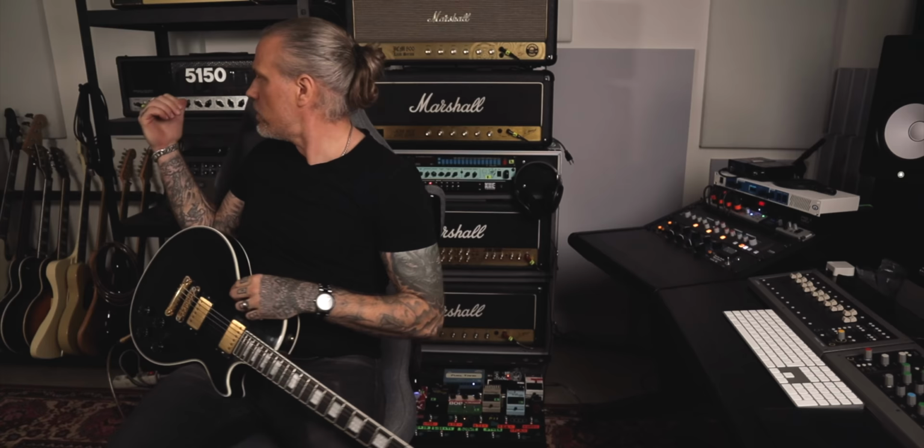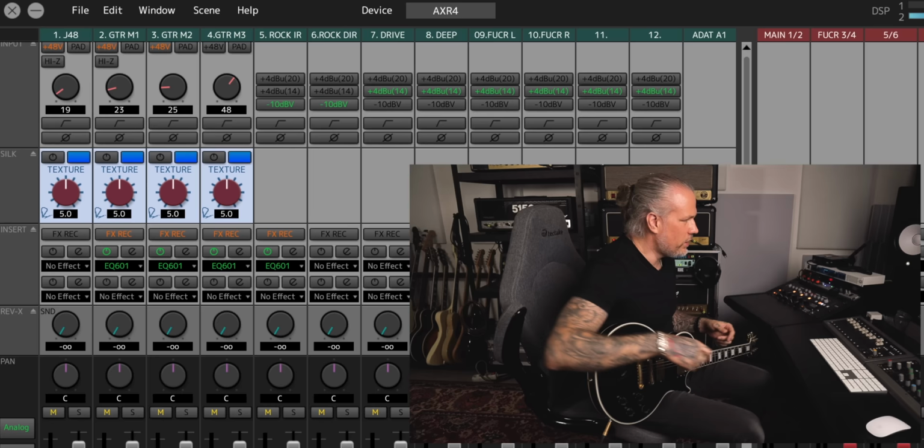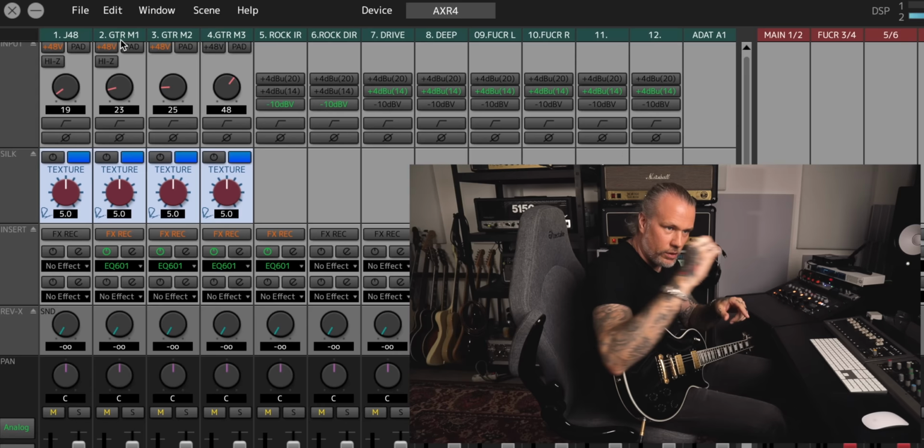I used a Marshall JCM800, aka the Bad Boy, boosted with a Boss SD-1, and on the right track, the rhythm track, which I doubled afterwards, I used a 5150 boosted with an 808 and the Fredman miking technique. So if we look at the screen, we see here mic one, that's the one directly at the center of the speaker, and mic two is the angled one.